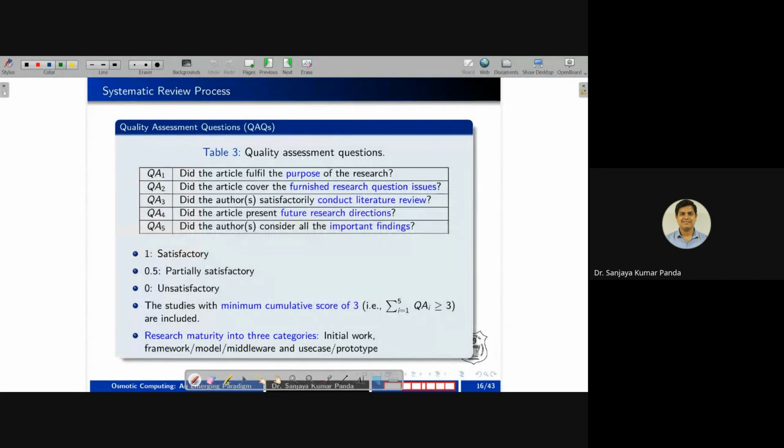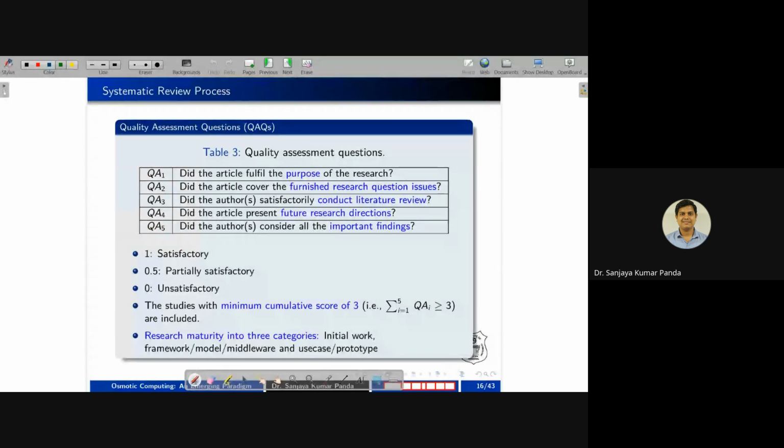Now we set 5 different quality assessment questions in order to find the articles in the field of osmotic computing. Based on these 5 quality assessment questions, we have decided whether to include a paper for systematic review or not.